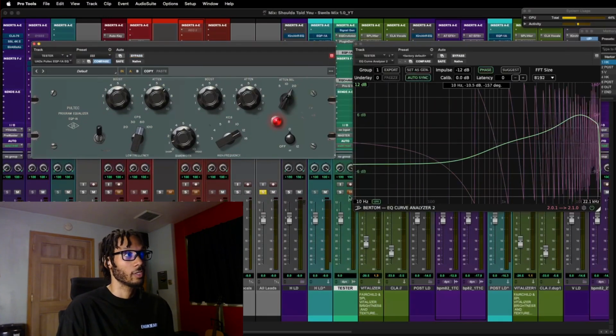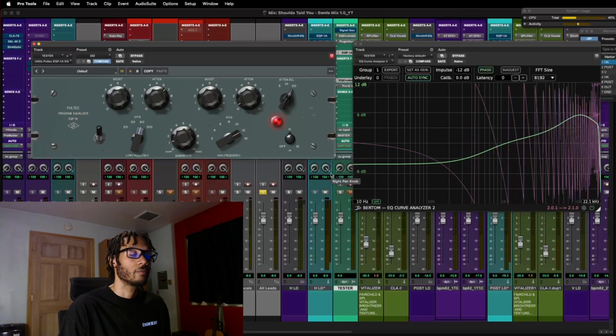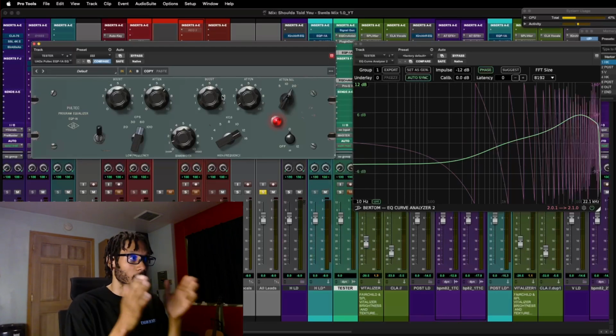It looks pretty extreme. I also like using these EQs because it makes me use my ears. I'm not getting any visual feedback, and that's not informing what I'm hearing. I'm just listening to the vocal and I'm turning the knobs and doing what sounds good, what feels good. And that makes me focus on what's coming out the speakers instead of what I'm seeing on the screen.